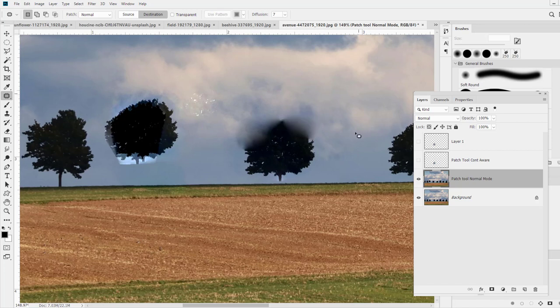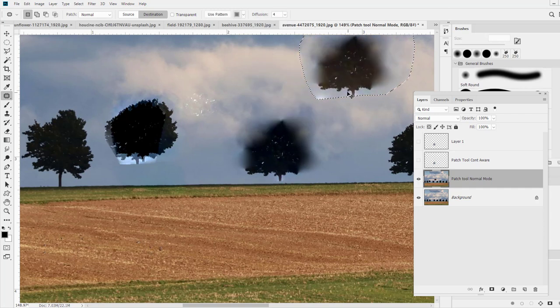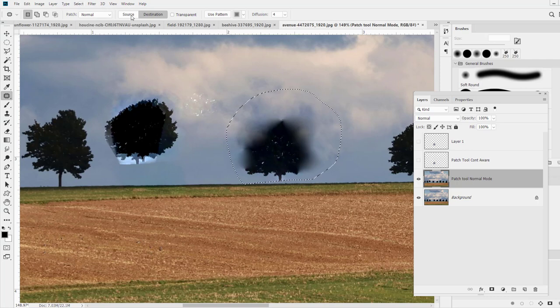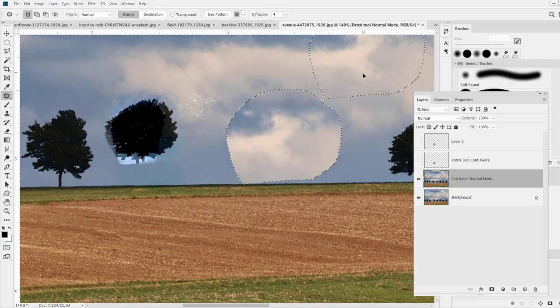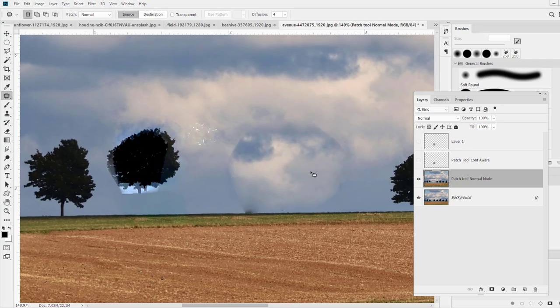And then once you've got it kind of cornered, and this is a bad example because it's actually so small, once you've got it kind of cornered, you would cycle through and get it. And a lower diffusion in this case would have worked better as well. But whoops, let me toss it to source. Here we go. Kind of start blending it in, cornering it and blending it.